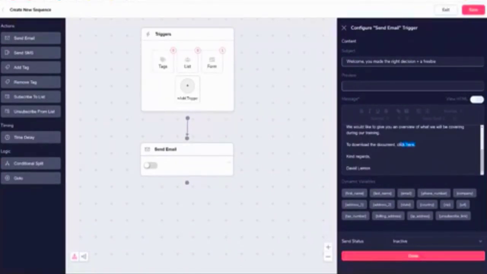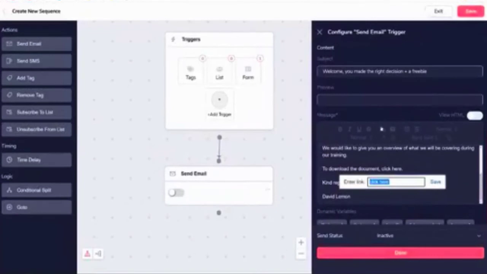You can just do this one and then hyperlink it, or you can select the whole text, which I've seen a lot of people do. I'll just select this one and then hyperlink it. There is a light gray chain icon. I'm not sure if you can see it on your side, but this is the link icon. It works the same as in any other email builder. Once you paste in the link, you click the save button, and now you have a hyperlink inside your email.